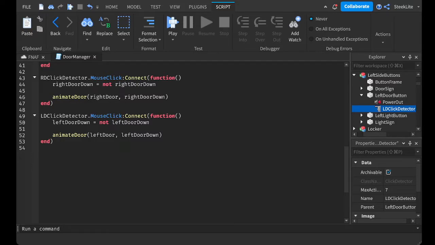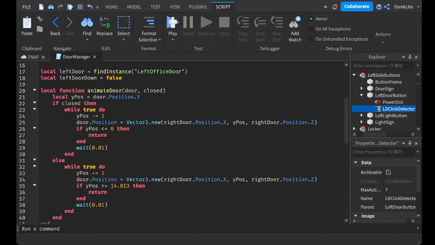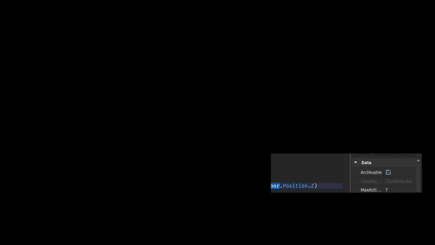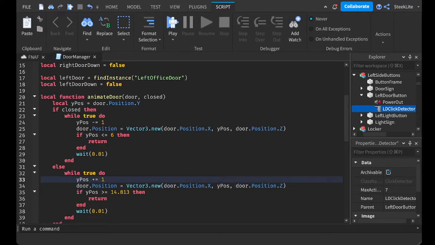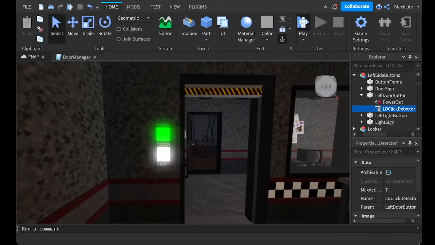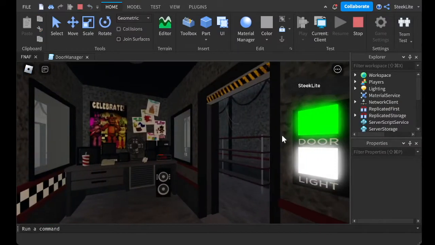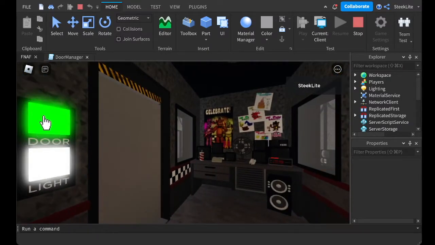We animate door down. Not sure why it didn't go down. Oh, yeah, okay. This should just be door up position. I don't know how I didn't notice this before, but okay, there we go. It's working.